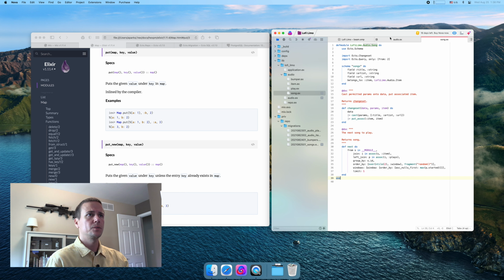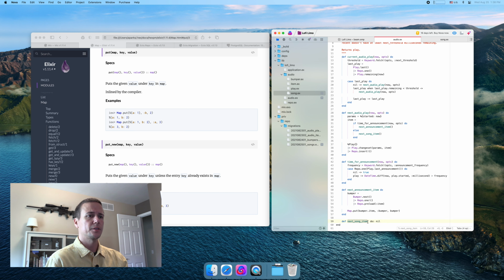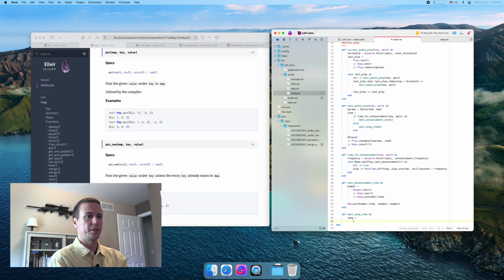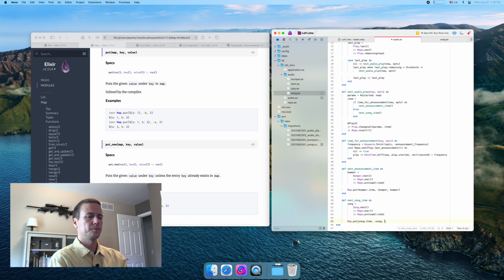Okay, so back here we can make, well, that's going to follow right along too. It has one bumper, so it could have one song as well.